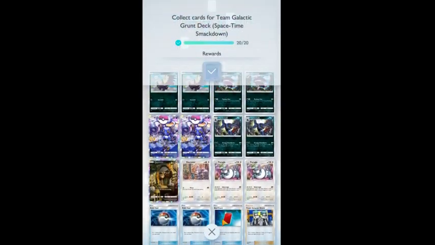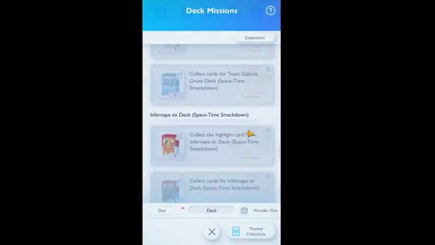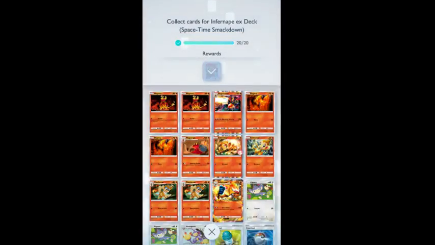I think this deck is really suspect. I think Grunt is very suspect. That's as good as you can make Grunt work, I feel. And I still feel like it's not very good. Infernape is very good, I feel.